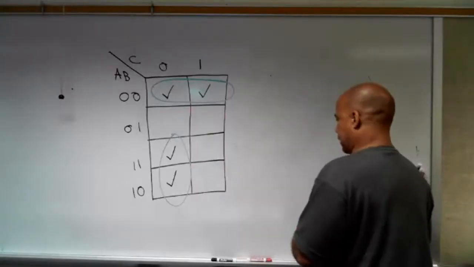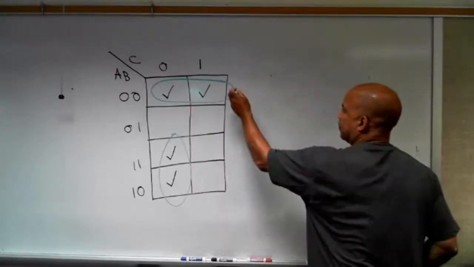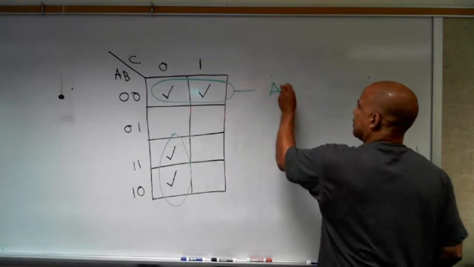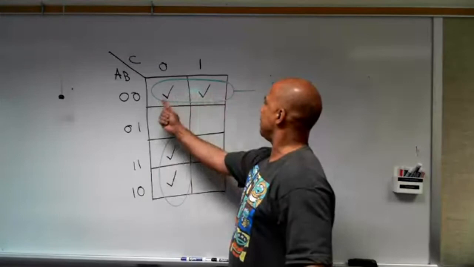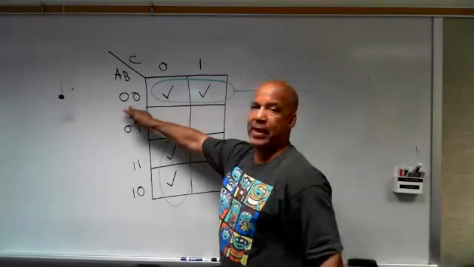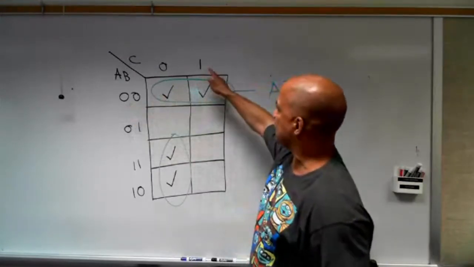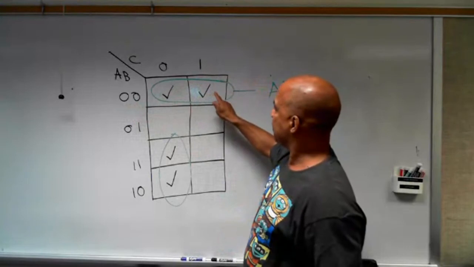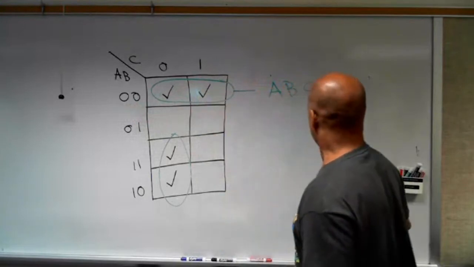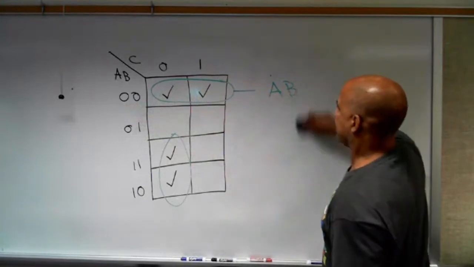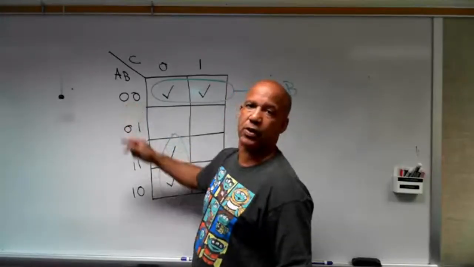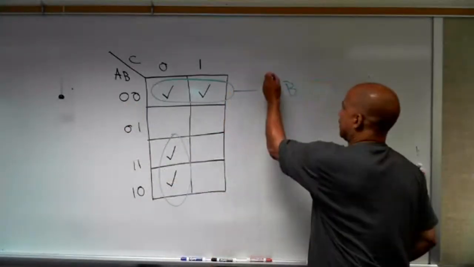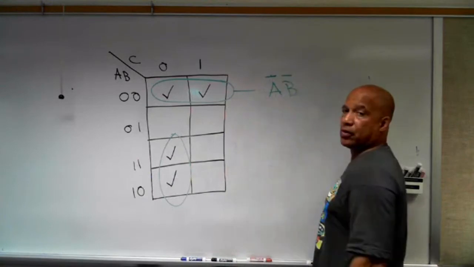So once you do that, we just see which variable is eliminated. So I like to write them down at first, keep track of them. So obviously I'm moving this way. So I move back and forth. A and B never change value. The only variable that flips is C. C flips from a 1 to a 0 or 0 to a 1. So I get rid of it. And I go back to check to see if I have zeros. I do. Both A and B are zeros. That means for this term, I got to not them to represent the zeros.